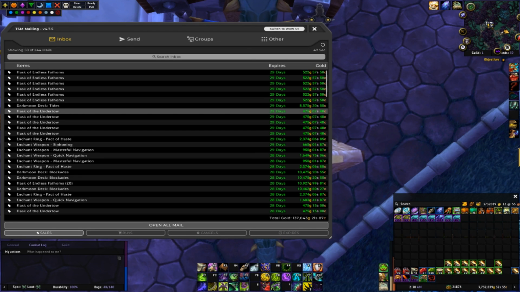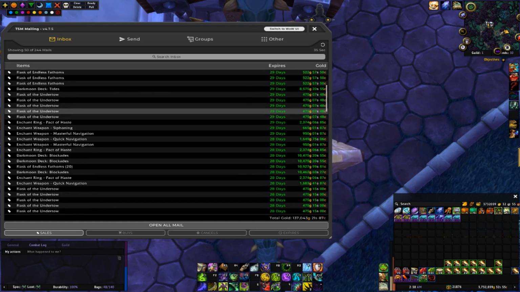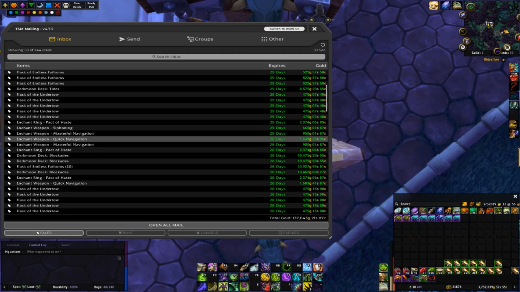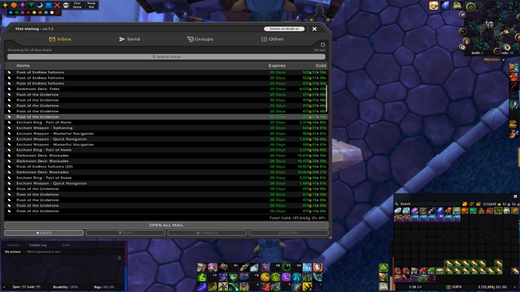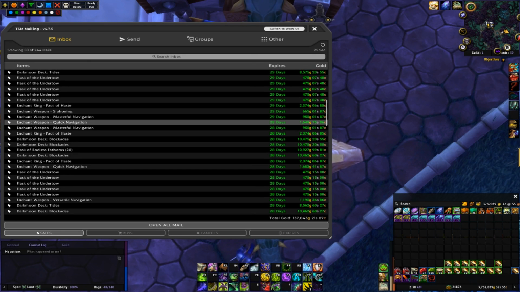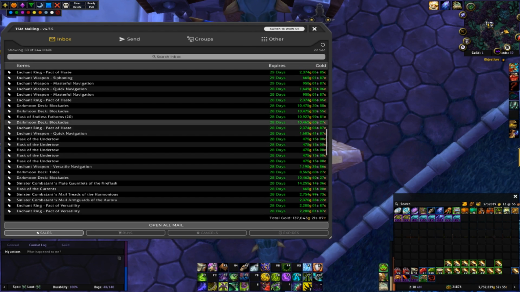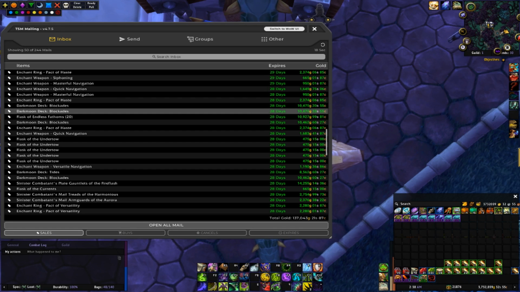The Undertow flasks are probably the least expensive ones to craft on my realm, so that's why the prices are so low. Darkmoon Deck Tide selling for 8.5k. Extremely low again. Hard seeing the Darkmoon decks below 10k, but I can't really do a reset since the crafting cost is so low, and a lot of my competitors are sitting on a bunch of decks as well, so just let the prices sit here for a while.